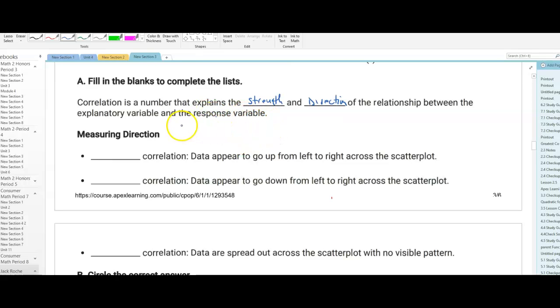of the relationship between the explanatory variable and the response variable. Now, the straighter the line of dots, the stronger it is. So when I look here, this would be very strong, right? Then the next one, this would be kind of weak, right? And you can go kind of in the middle and go something like this is strong, but not the strongest. The closer to a straight line, all the dots line up, the stronger the correlation.